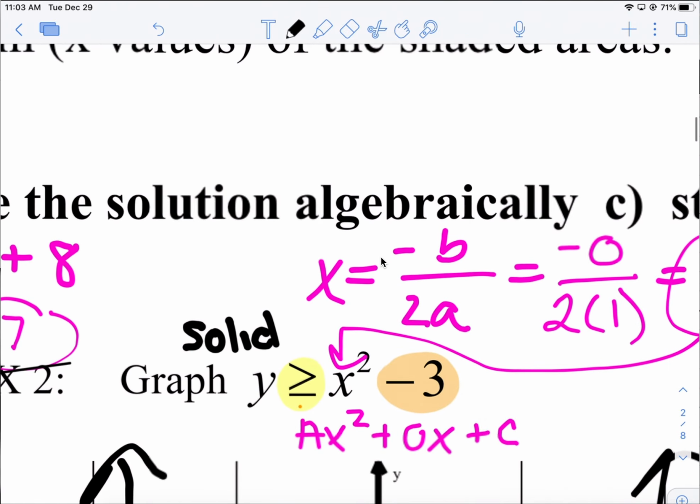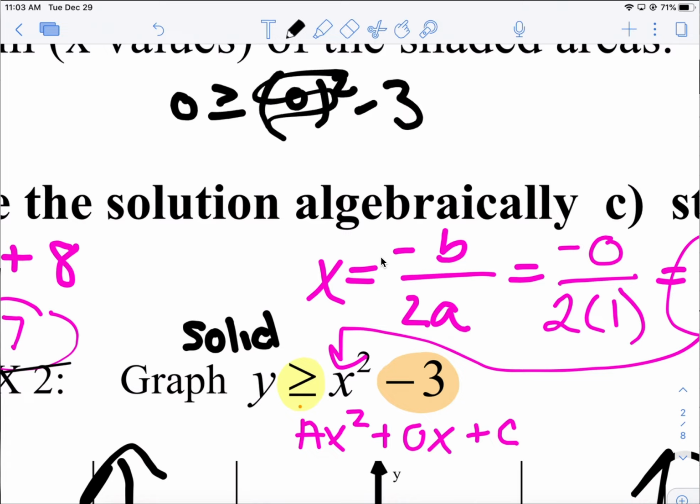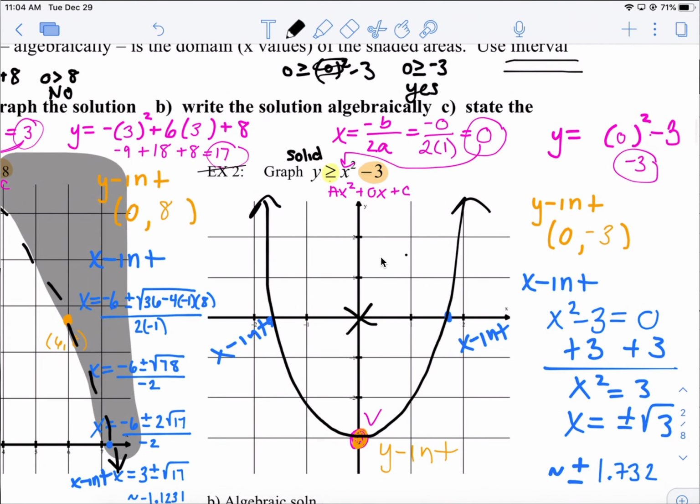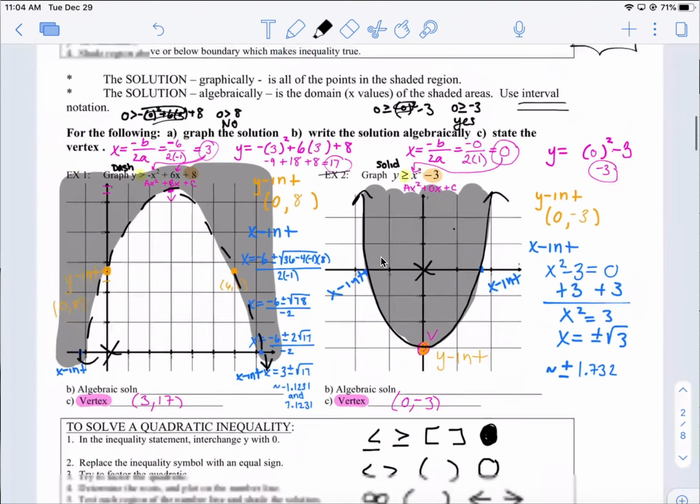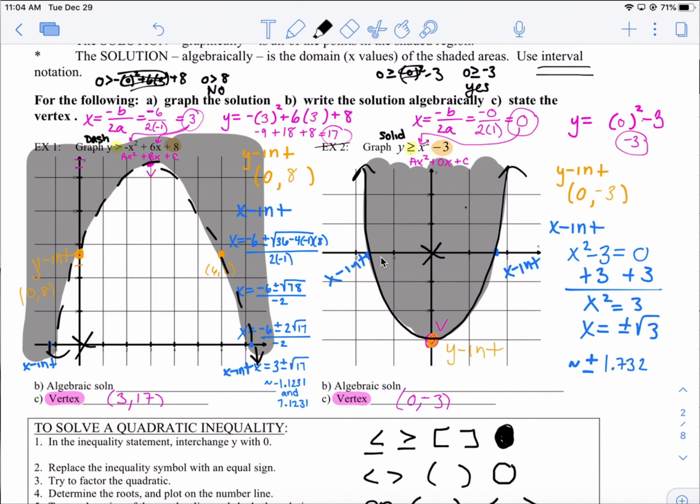All right, so we're going to do the same thing here. I'm going to plug in 0, 0 to this equation. So a 0 for the y, greater than or equal, 0 squared minus 3. We know 0 squared goes away. Is 0 greater than or equal to a negative 3? Well, yeah, 0 is always going to be greater than a negative. So if 0, 0 works, then I want to include where that point is. 0, 0 is inside right here. So I would shade everywhere inside. Okay. If you need to pause for a second, go ahead and write that down.